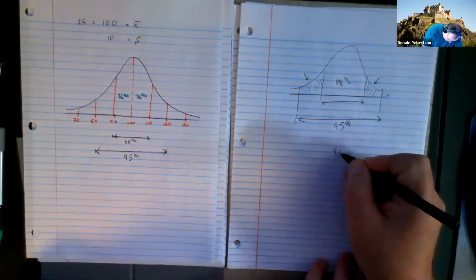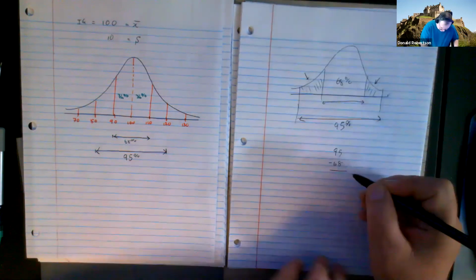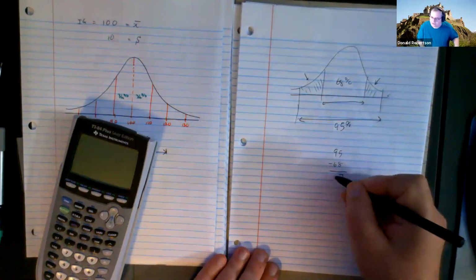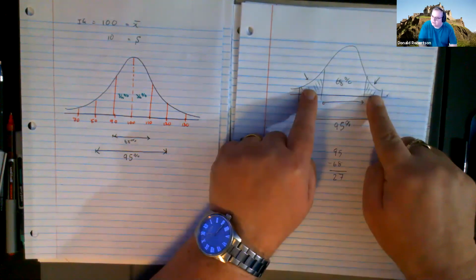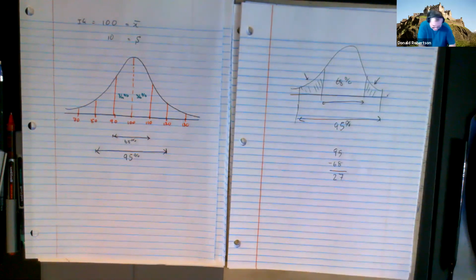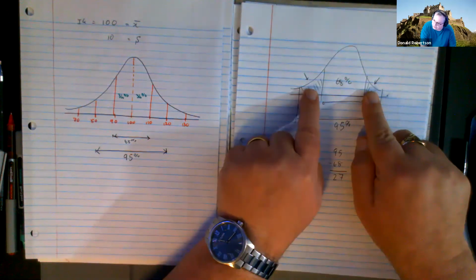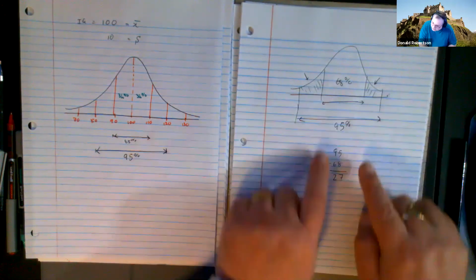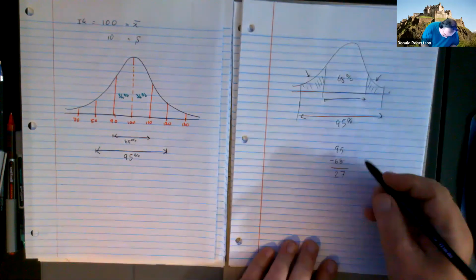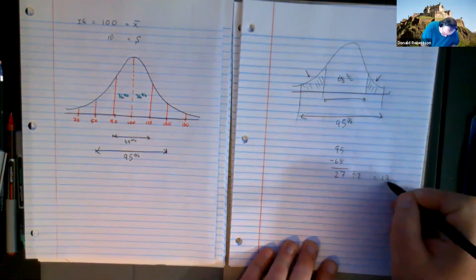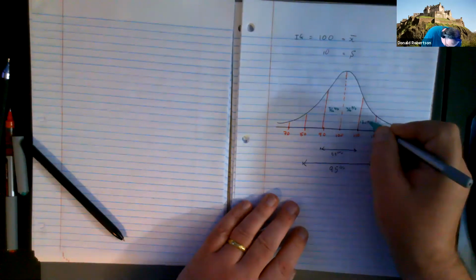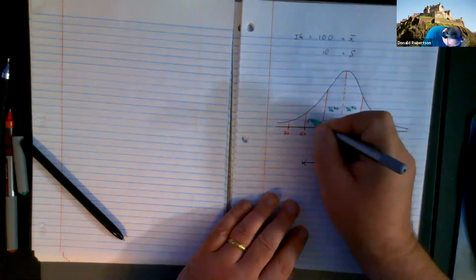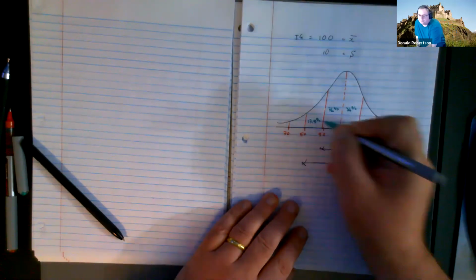If you take 95 and you subtract 68 from it, you get 27, agreed? So aren't those two shaded bits 27, right? And isn't each one of them the same size? So shouldn't each one of these be half of 27? And that's what, 13.5%. So that is how I figured out that this little piece is 13.5 and this little piece is 13.5.